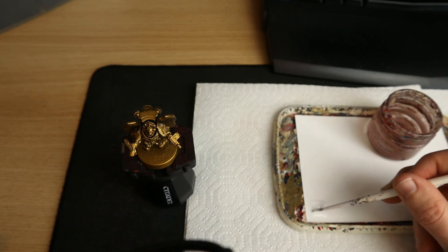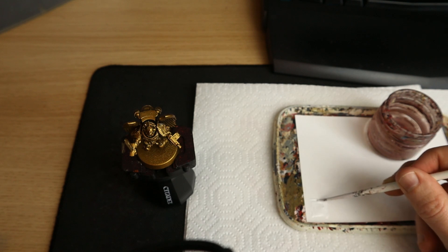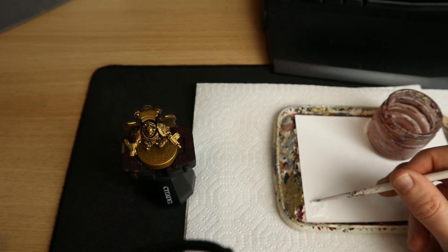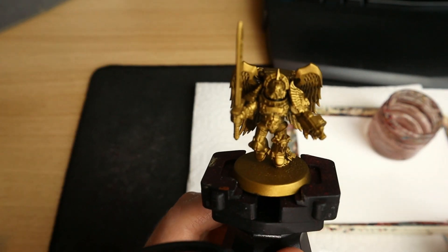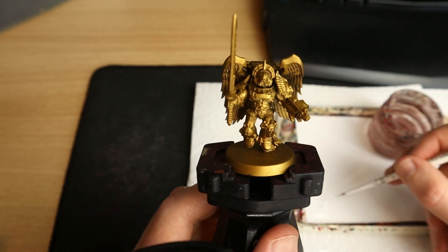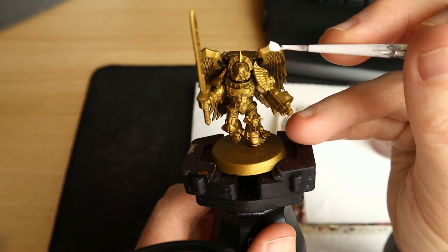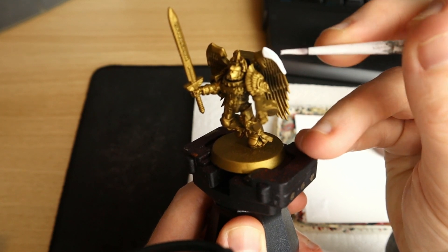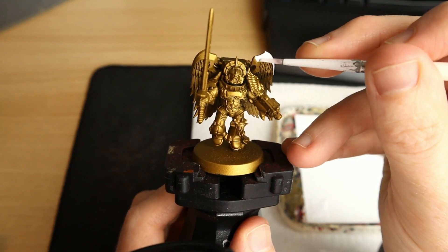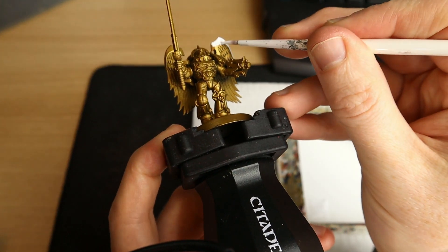When I get my paint onto the palette I like to make these little squares - I might be the only person that does this, but I'm trying to make sure the consistency of my paint is even. I'm going to start with a slightly bigger brush because I don't really need to be accurate when putting on the very first colors. I tend to just go for base colors to begin with, doing lots of coats quickly with the bigger brush and then coming back to make it much more accurate.